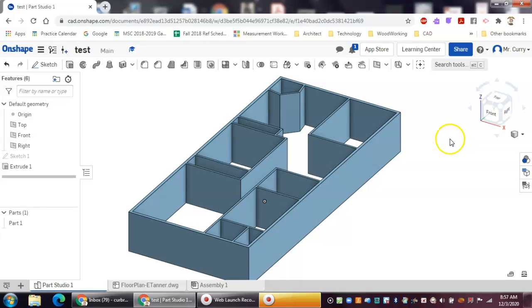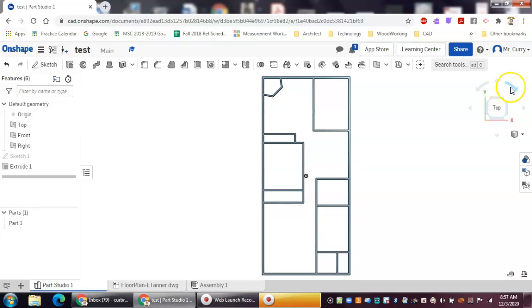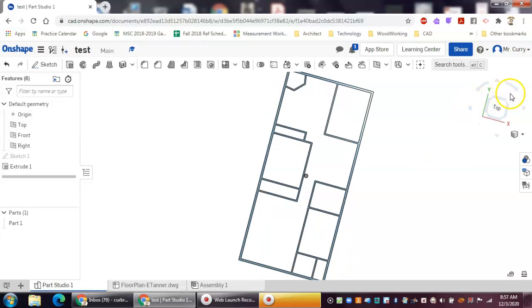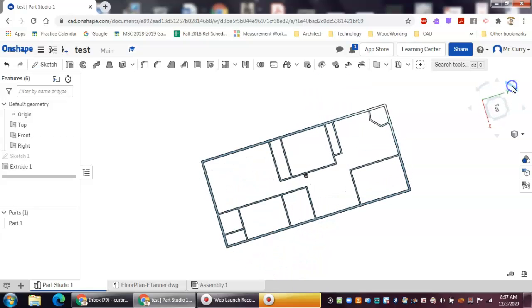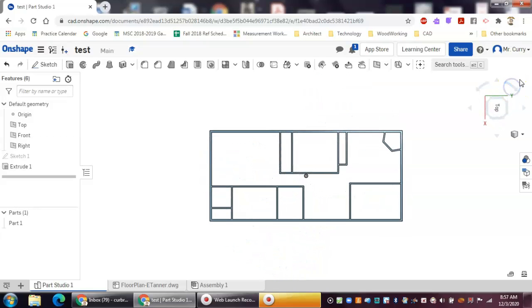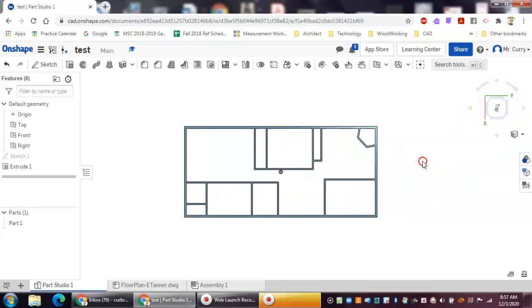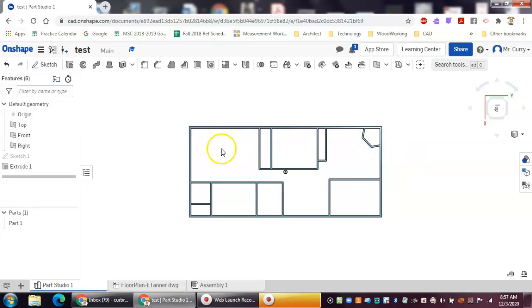I'm good to go. So let's come back in here now to the top. I'm going to rotate it around on my view cube. I kind of like Inventor where it'll rotate the full 90 degrees. This looks like it's every 15 degrees or so, and I'm sure there's probably a setting that we can change to fix that if we want our view cube to act differently. I just haven't played around enough to discover it yet.